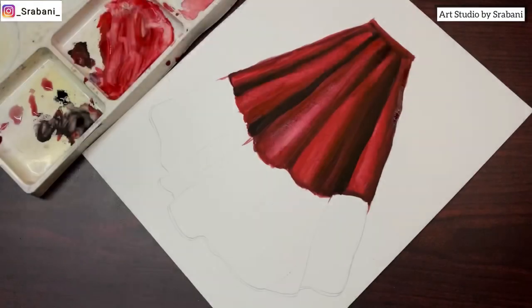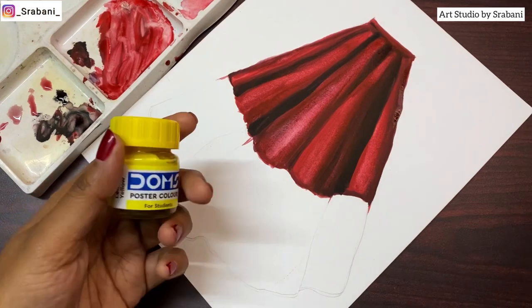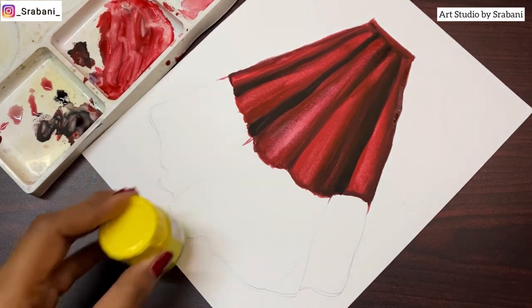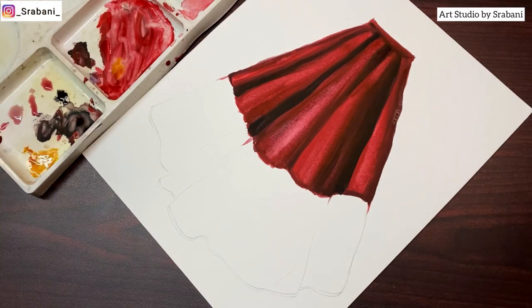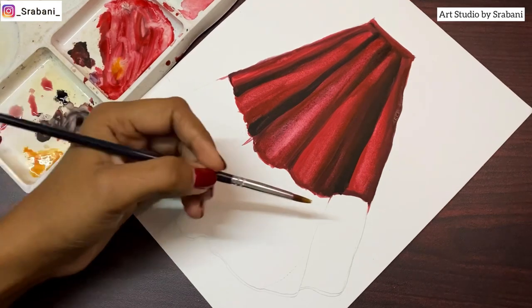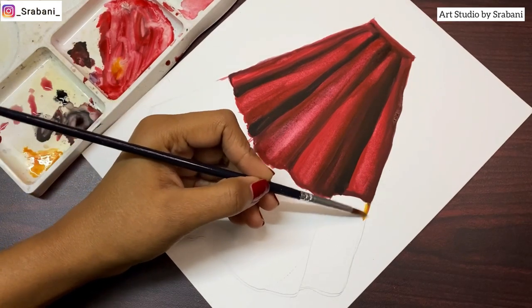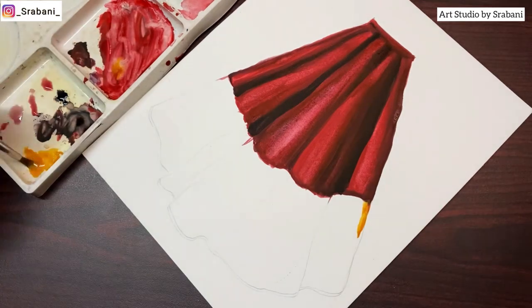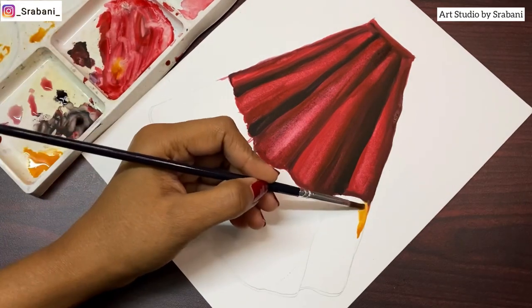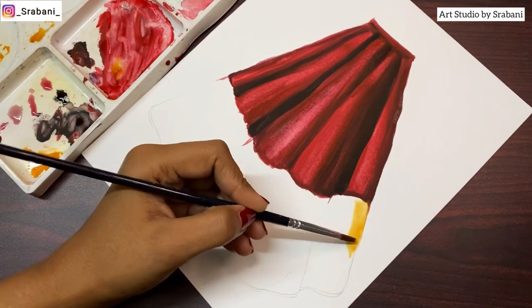So guys, moving to the border portion, here you can see I'm going with a yellow shade, and you can use any shade of yellow, like yellow ochre, chrome yellow or even lemon yellow. So you take that yellow and I'm mixing that color with a little bit of the red here, and we will use a variation of the color.